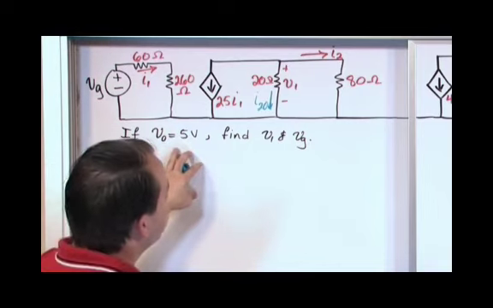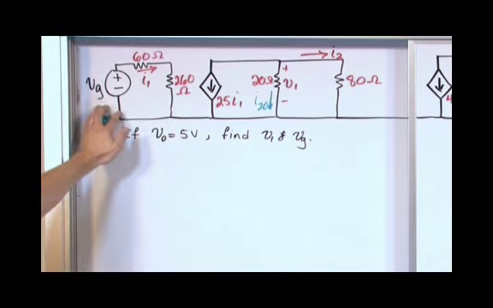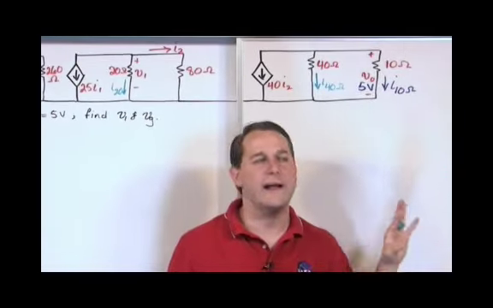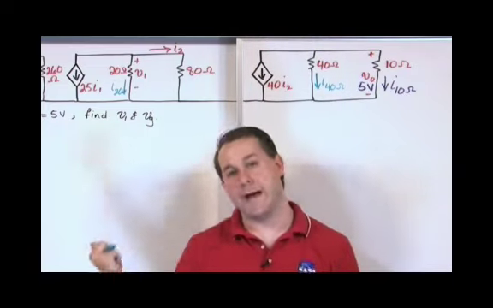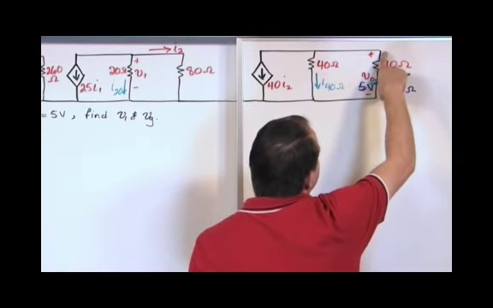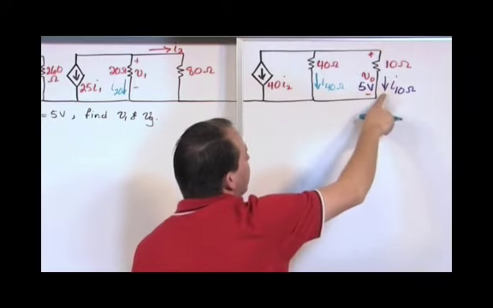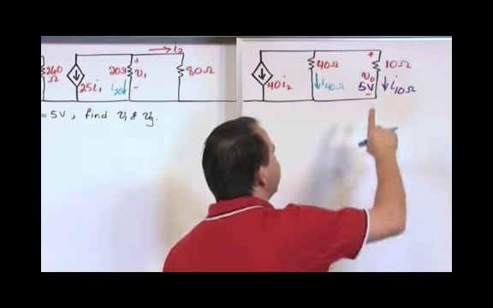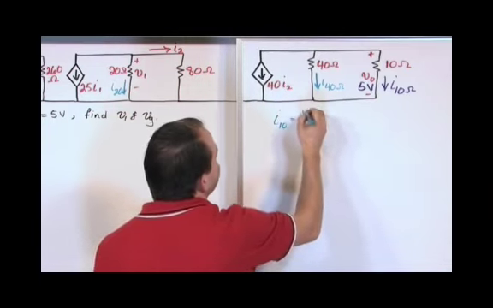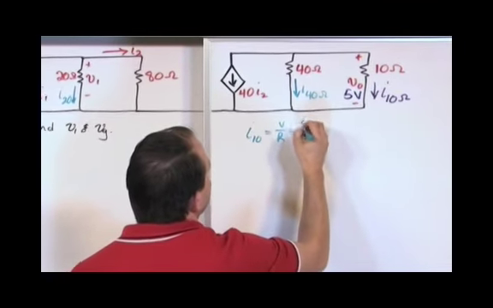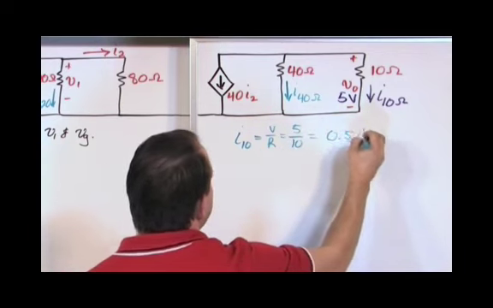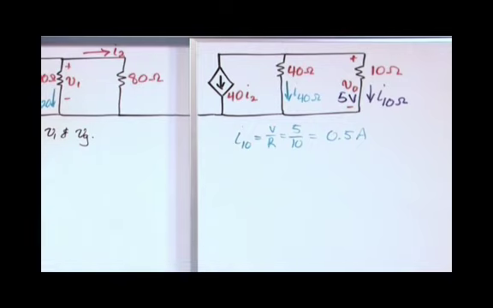So we're given that we have 5 volts. We don't know anything about this because we don't know what the source is, but what we do know is way on the end here we have 5 volts. So really, we're going to start at the end of the circuit and work our way backwards. So we need to look and see what can we find. We know that this is a voltage drop of 5 volts. Plus 5 here, 0 volts here, 5 volt voltage drop across a 10 ohm resistor. We can find I sub 10 immediately, it's equal to V over R. The voltage is 5 volts, the resistance is 10, so 5 divided by 10, 0.5 amps. That's the current flowing through this guy.